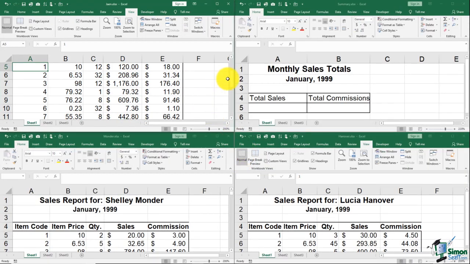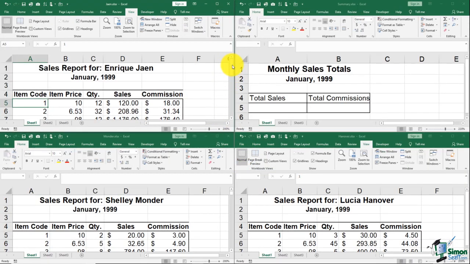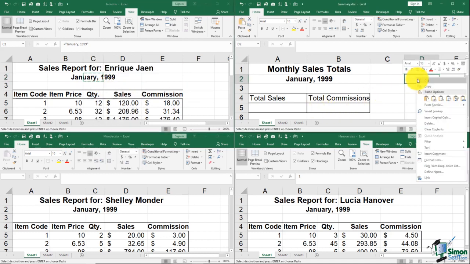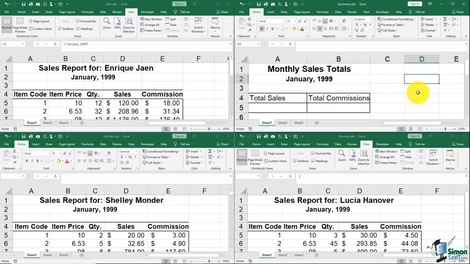And this is the one that allows you to see everything on the screen at the same time. You can see that if you have a lot of files open, you may not be able to see much of each of these, but you can click in the one you'd like to work on and do whatever it is that you want to do. Let's say, for example, you were trying to copy something. Maybe you were trying to copy this. You could actually just right click and choose Copy, and then you could right click over here and just paste it in. That makes it super easy to work between files when you have them arranged like this.